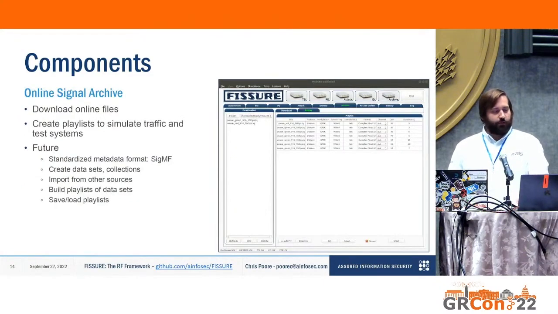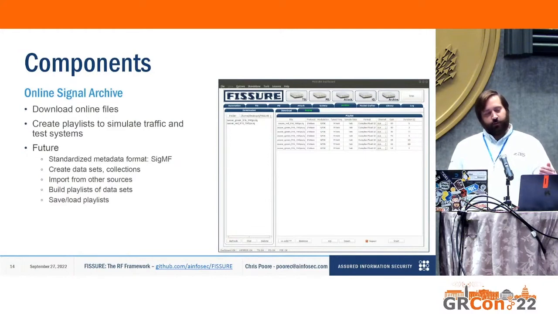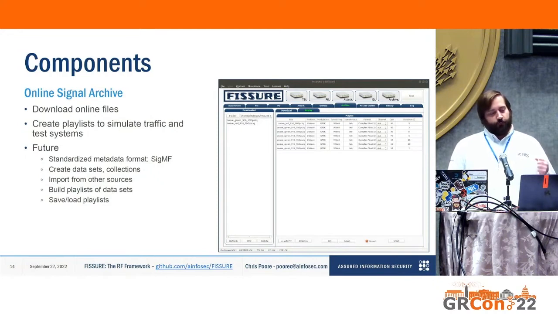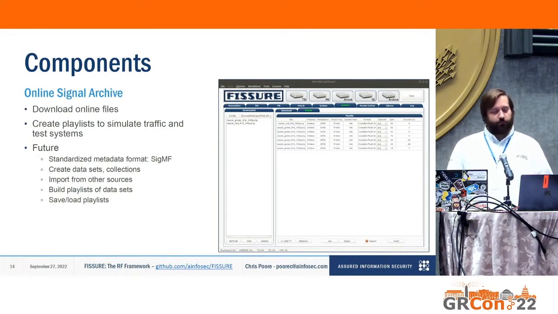There is an online signal archive — it's pretty primitive right now. There are just a couple of files where you can click and download from online. You can set a playlist to test systems, which is also useful for testing Fissure itself. You can select a radio for playback and feed it back to the earlier component doing target signal identification, so you can use it to test itself all in one package. In the future, I need to figure out standardized metadata formats like SigMF, create more datasets, use existing datasets, and figure out how to best import and export these things.